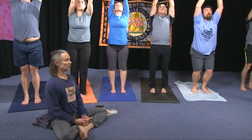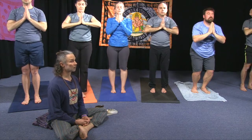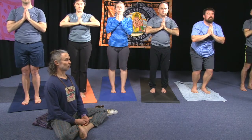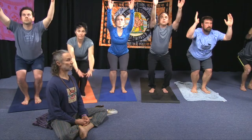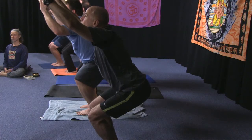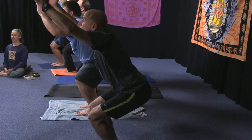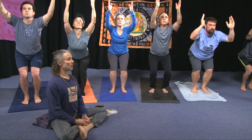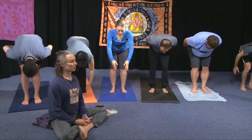And exhaling home to the heart for 2 breaths. The next exhalation to Utkatasana or chair pose. Bending the knees, the hips, arms extended. Exhale, folding, interlacing briefly.